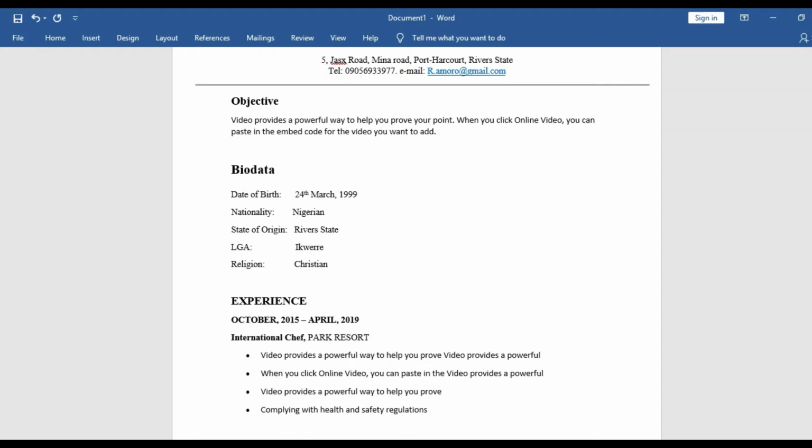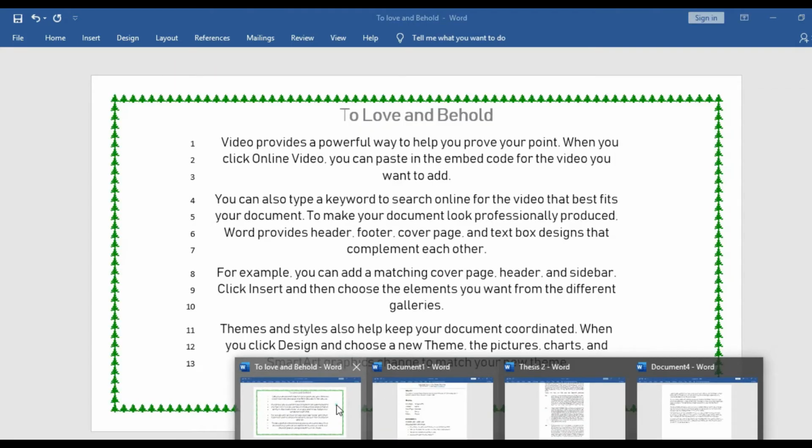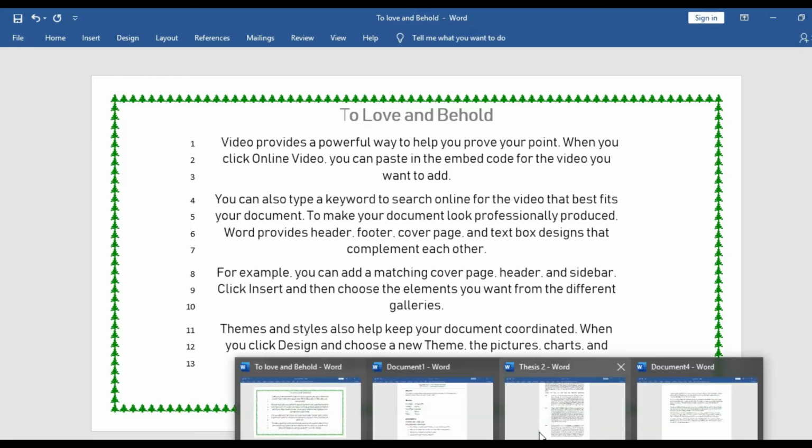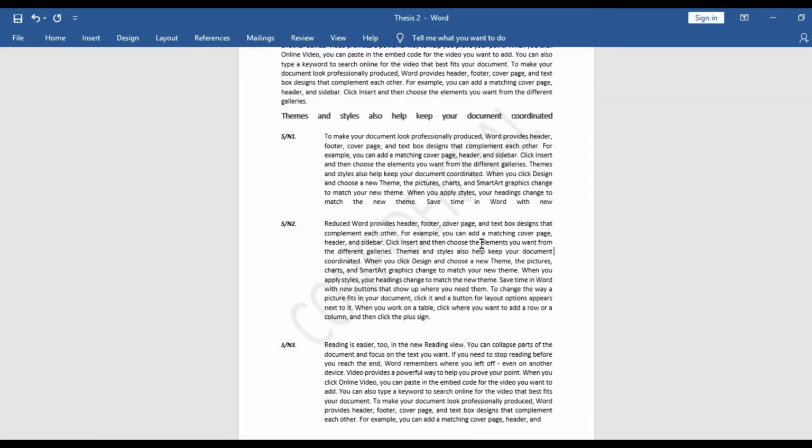Then on our third document, we're concentrating on how to use the line numbers. This is more like a poem for those who love writing poems or quotes. You love associating every line with a number, so this is exactly how you go about it. It's quite easy.